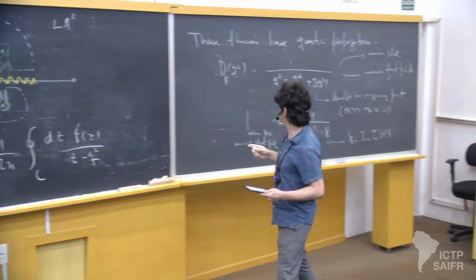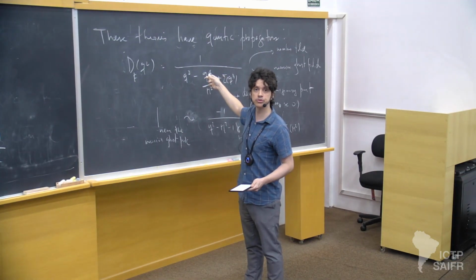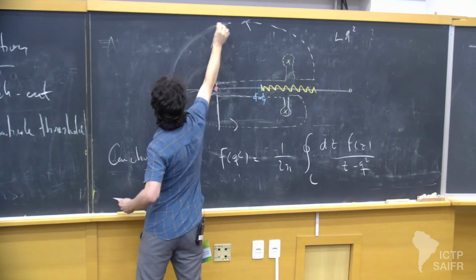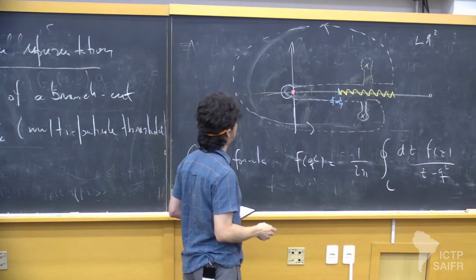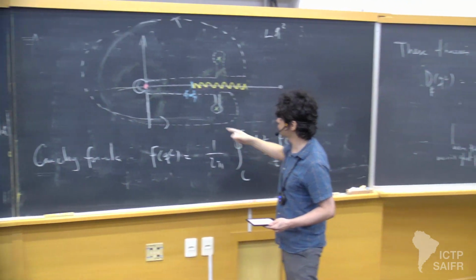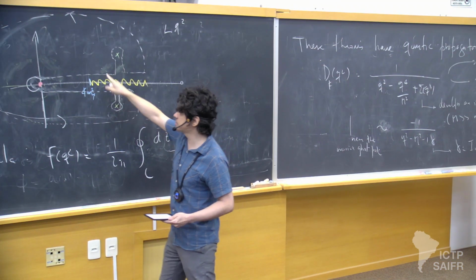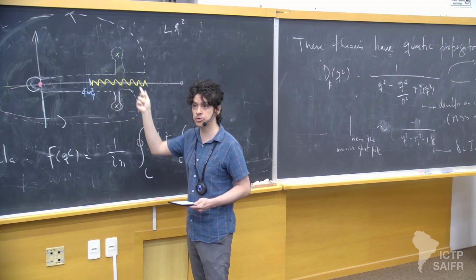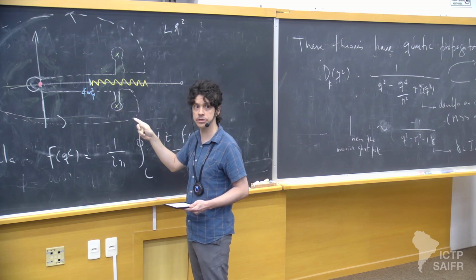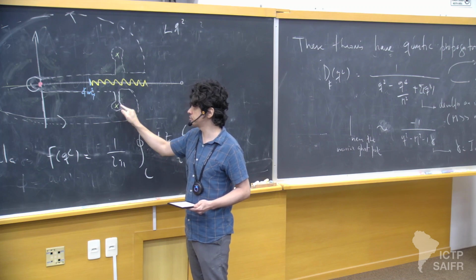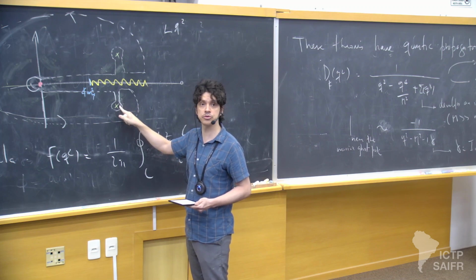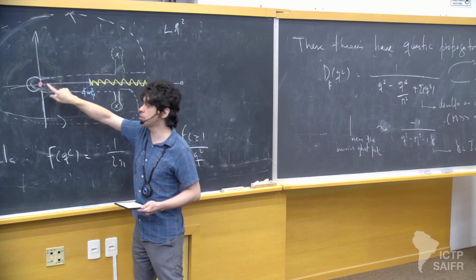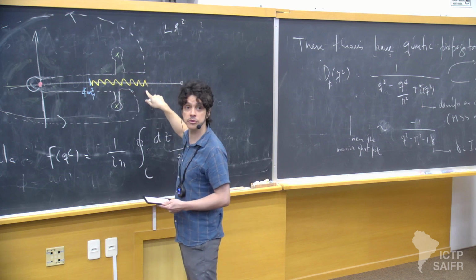Since this is well behaved at infinity, it goes to 0, so you can take this contour to infinity without any problems, right? So when you do that, you get the contribution from this pole. It's not inside the contour, but it's within this little contour. Once you do the residue calculation, this part approaches 0, but it develops a contribution from this pole. And the same for this one, and the same for this one. And of course, the contribution coming from the branch cut.